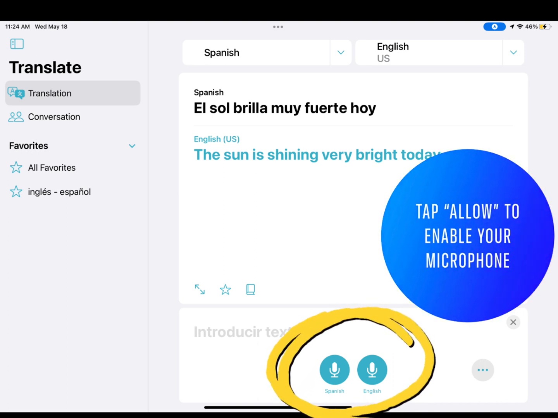You have the option of tapping on those and it will listen in that language and translate it in the other. So for example, if I tapped Spanish and I was playing a Spanish video, it would pick up the Spanish from that video and present it to me in English.